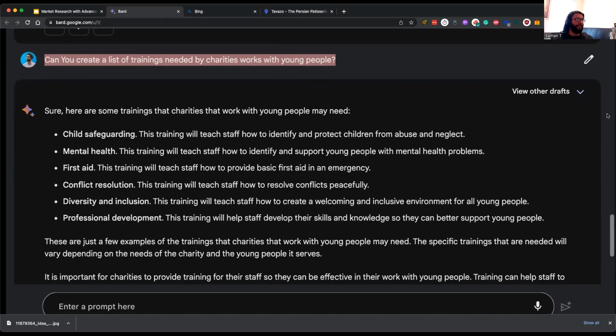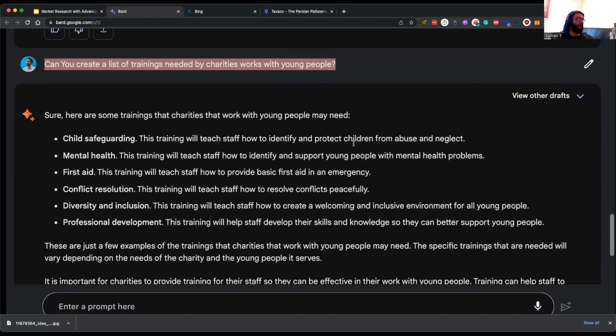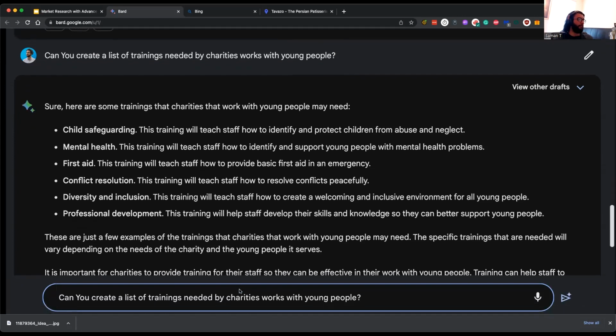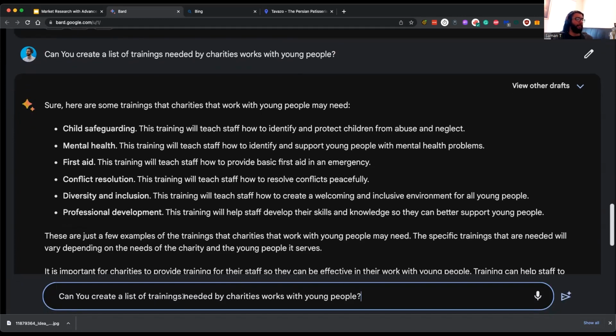Yeah, go for it. There are as many ways to do this as there are humans on Earth, right? One of the tips I have for you later, which I'm going to give you now, is the more specific you get with what you feed these tools, the better the quality of the results you get. So if we were to improve on this and make it a little bit deeper, maybe we can give it some examples of the type of training we're talking about. How would we change this text that we're going to ask it?